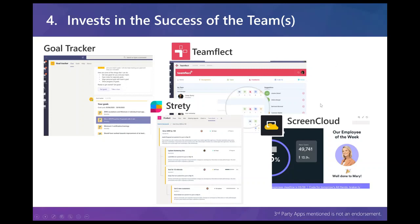And then this last one, so, invest in the success of the team, having Screen Cloud. You can't see this very well, but the reason why I liked this one is because it's a customizable dashboard that you can create inside of Teams. Basically it will allow you to call up what's important, say for the week or for the day. So it's a one-screen snapshot that gives your team members a quick view of everything they need to focus on. Because in a lot of cases, none of us really have time to do daily stand-ups. We know that doesn't even happen in the first line space necessarily. So what I liked about Screen Cloud is that it was a very visual snapshot that you can quickly digest, that's easy for everyone to understand. And I think that's important.